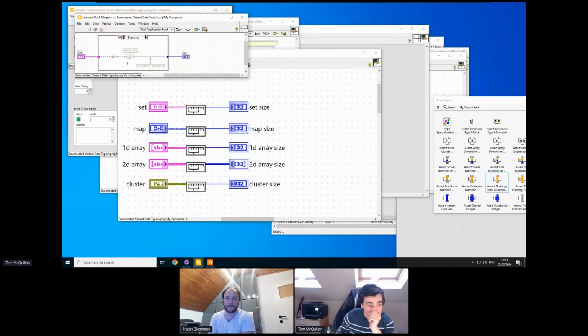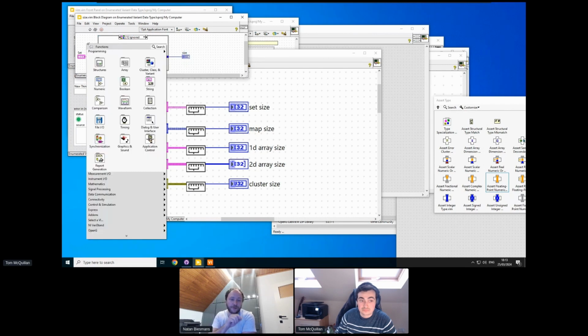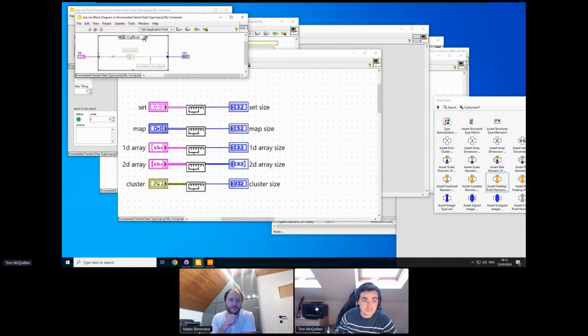And as Natan pointed out earlier, the output of this function could be a 1D array, one element for every dimension of this array. By the way, you could verify the behavior here by just adding a couple of constants in there to quickly wire it through your case structure or your type specialization structure to verify the behavior. That's a great tip, and I'll show you that on the next VI.